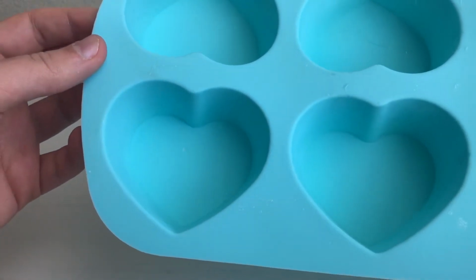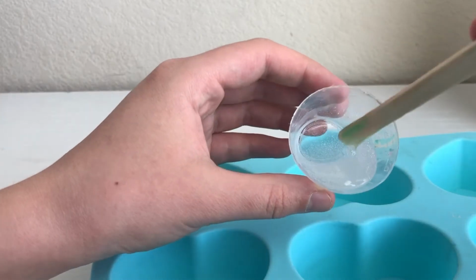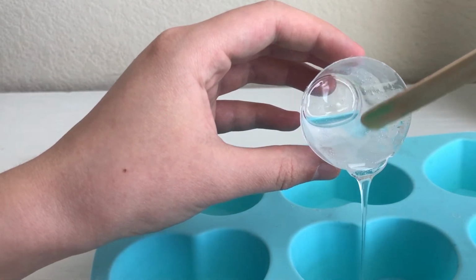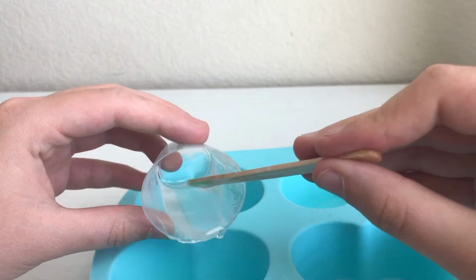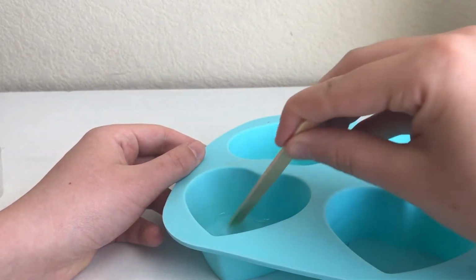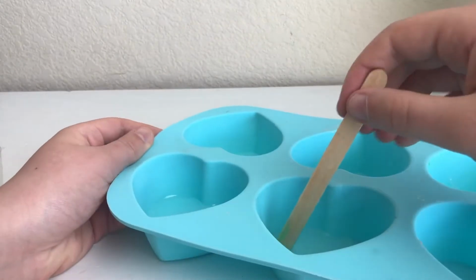Then I'm pouring the mixture into a silicone mold, roughly estimating half of the mixture to pour into each heart. Then I'm using a popsicle stick to spread it evenly over the bottom of the molds.